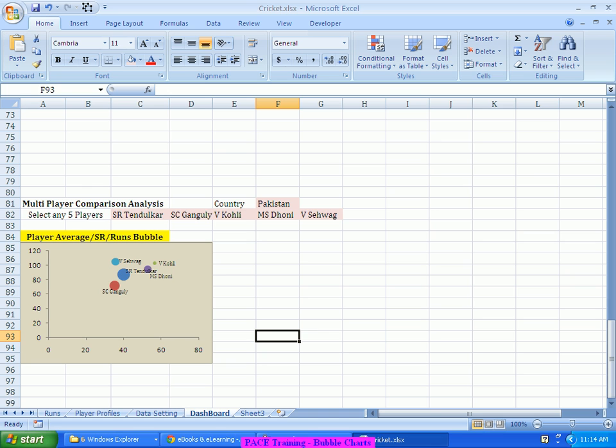We can very well plan out in terms of making the look and feel of the bubble much better. If we think the size is even bigger, we can reduce it even smaller. We'll look at all those things slightly later, but this is the way to typically understand a bubble chart.